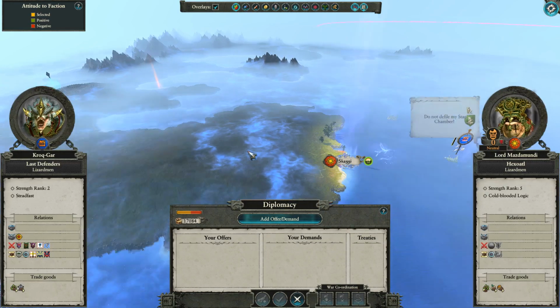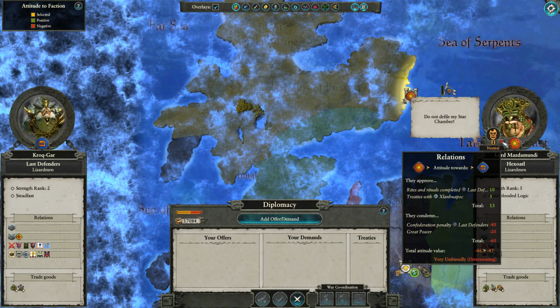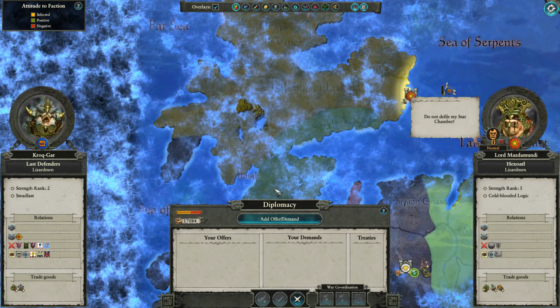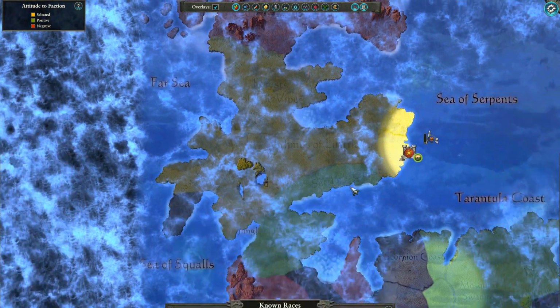And we have just met Mazamundi, who does not like me because I forced a confederation. So, yeah, I was hoping he'd be a bit more friendly than that.